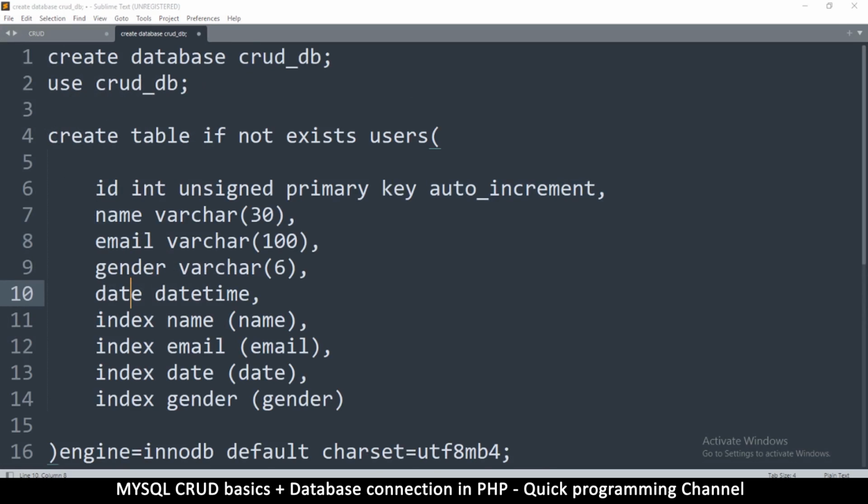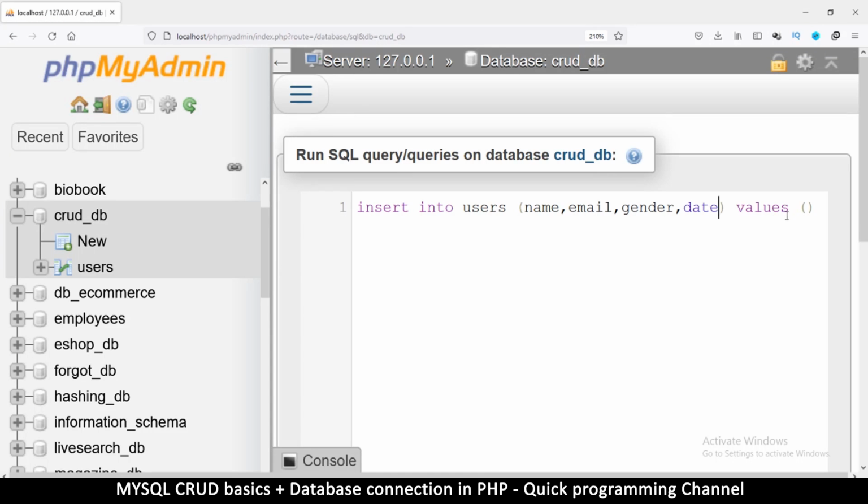That looks about it. And then here now we are going to put values. Now you can put these on separate lines, it doesn't really matter as long as you don't put a semicolon, it's good. So here we'll put a name like John. We'll put the text in quotes because we could have spaces there, and then the email could be john@email.com, like so, and then comma. Now we put our gender. This is a guy, so that's male, and then we put our date.